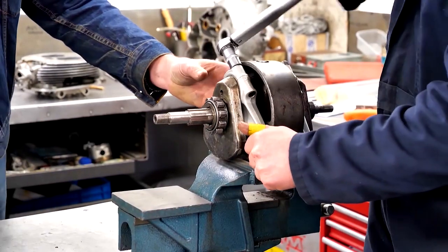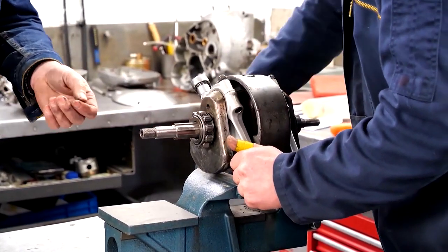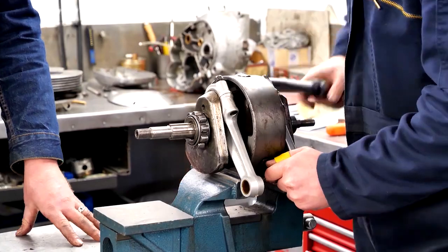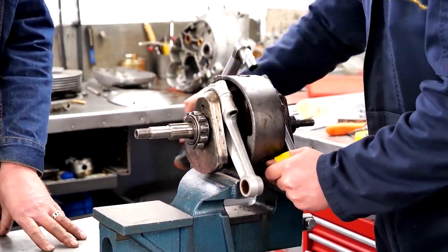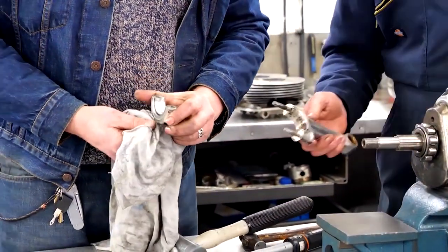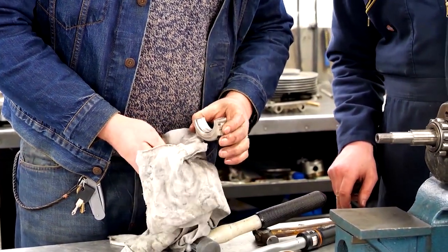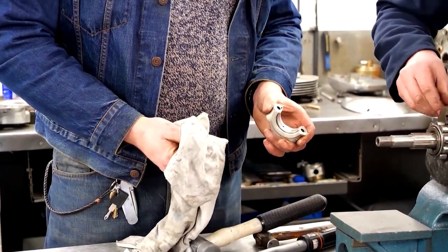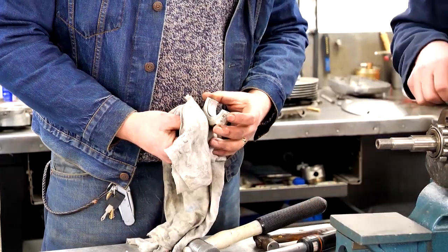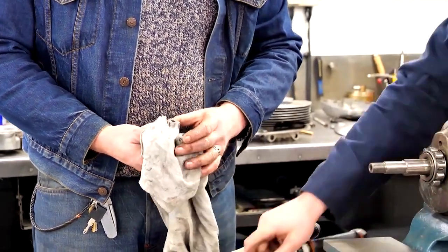With this main bearing wear, what typically tends to happen is that people have the big end bearings wear out, they replace the shells, and they won't think to look at the main bearing. Then lo and behold it doesn't last long — it's gone again. It's a thing of many parts; it's not just one thing. There's also scoring in the big end journal. Some debris has gone through. To me that looks very like the kind of engine where somebody has replaced the shells and hasn't replaced anything else — you don't expect that much play, worn straight down through the white metal down to the copper. That's a classic example of fixing the symptom rather than the cause.